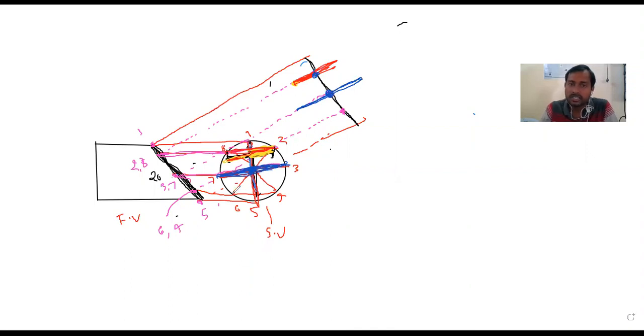Next, this 6 to 4 distance. 6 to 4 distance must be taken on the 6 to 4 line. This is the 6 to 4 line. Simply, this line length will be equal if you divide the circle into exactly equal parts. These line widths, both will be the same. Now you can draw the ellipse with these measurements.